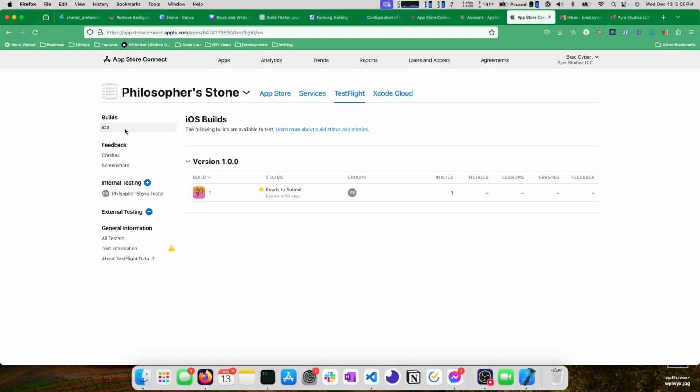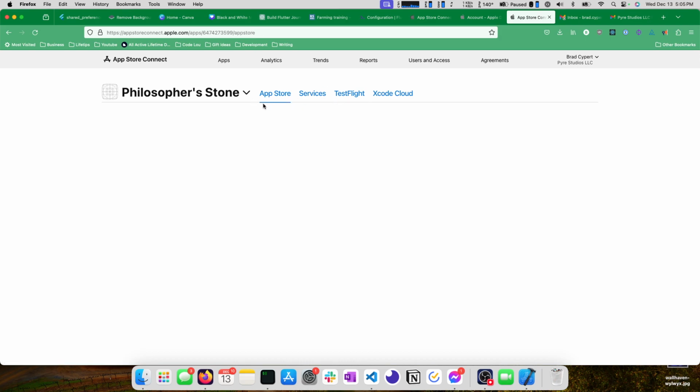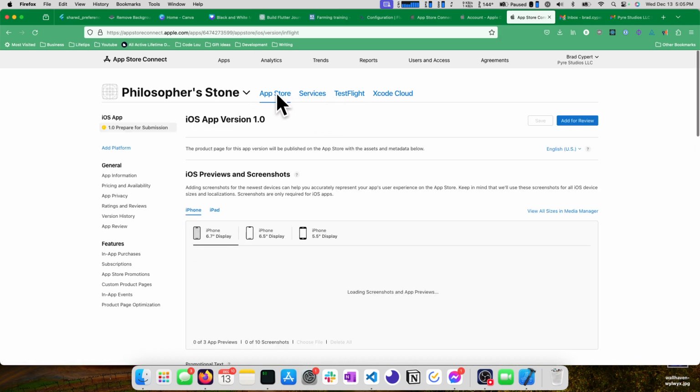And then shortly after that, we will talk about getting this actually deployed on the App Store, because the App Store and Testflight are two separate things. And then the Play Store, we'll talk more about tomorrow, but we'll be setting up the internal test track on the Play Store tomorrow, which is basically Testflight for the Play Store. And then there's a production track as well. And if you really want to get particular, the Play Store even has a thing called the beta track.